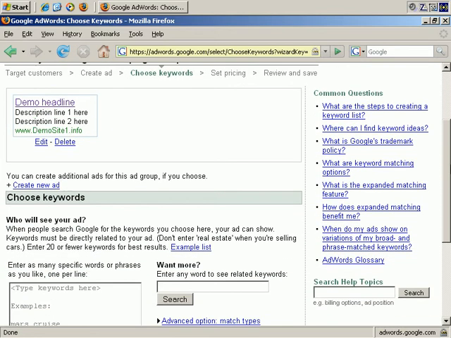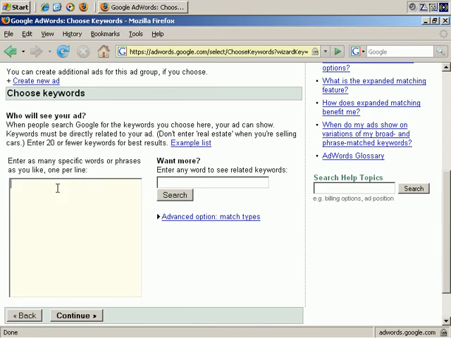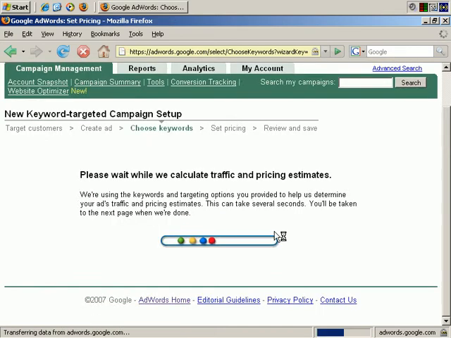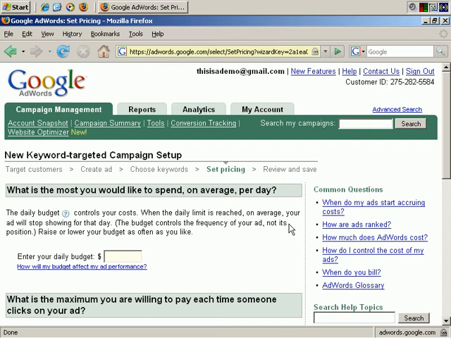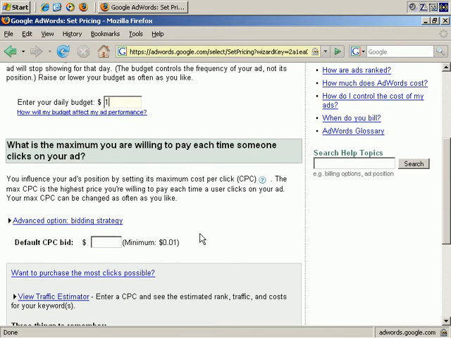So, keywords, I'll just go with, let's say, dog food. It will all become clear in a moment. Continue. Daily budget, $1. Default cost per click, I want to keep it very low, so let's make it 1 cent per click.